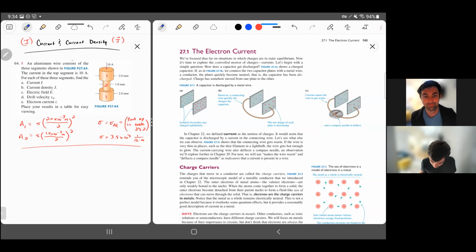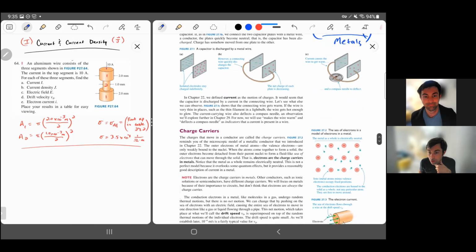So this video is going to be all about you have a wire, and we're going to keep track of the particles that are actually moving in the wire. And we want to talk about circuits. We're going to be talking about metals or conductors. So we're especially going to focus on conductors where there's free charge carriers that are free to roam around. And in metals, the charge carriers are electrons.